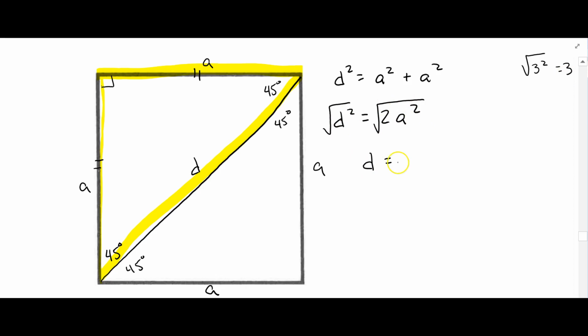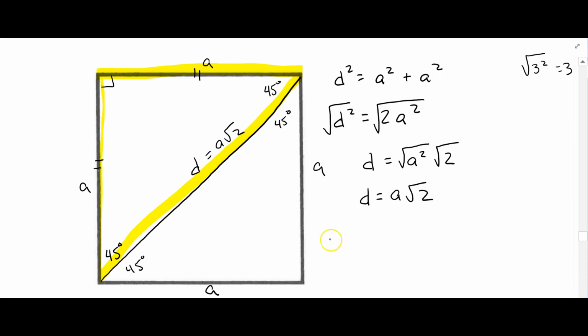And then I'm going to separate these and rearrange a little. So I've got the square root of a squared and the square root of 2. Remember, a property of radicals is I can split them up, as long as it's multiplication or division, I can give them each their own. So then I get d is equal to the square root of a squared is a root 2. So this side turns out to be a root 2.